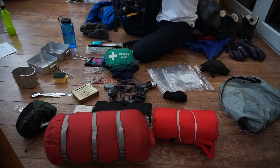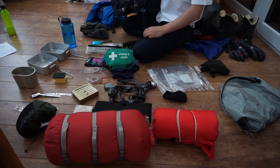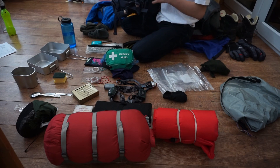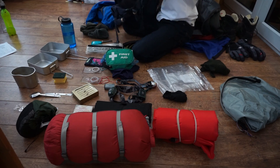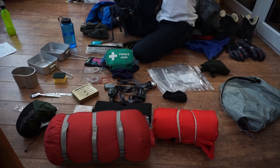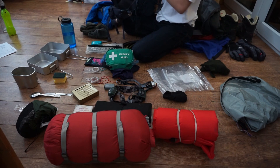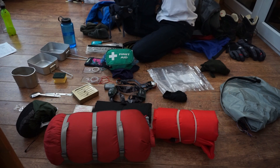It has an adjustable back as well, so whether you're short or tall you can adjust it. Even as you're growing — so if you're young and doing your D of E and want to do your gold D of E when you've grown up, you just adjust the back. It also has an emergency whistle on it. It's really comfortable — I've worn this for a couple of overnights and even a couple of days. It's got an H2O tube so you can put a water bladder in, like a CamelBak, and drink from that. This is a Quencher 80-litre bag — 70 in the body and 10 litres in the top.